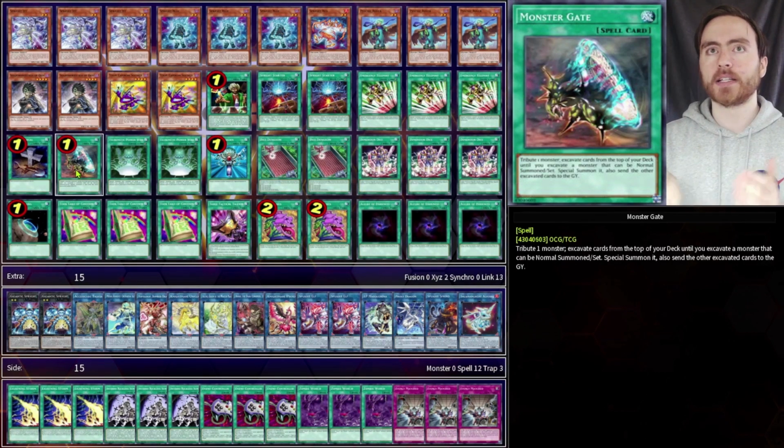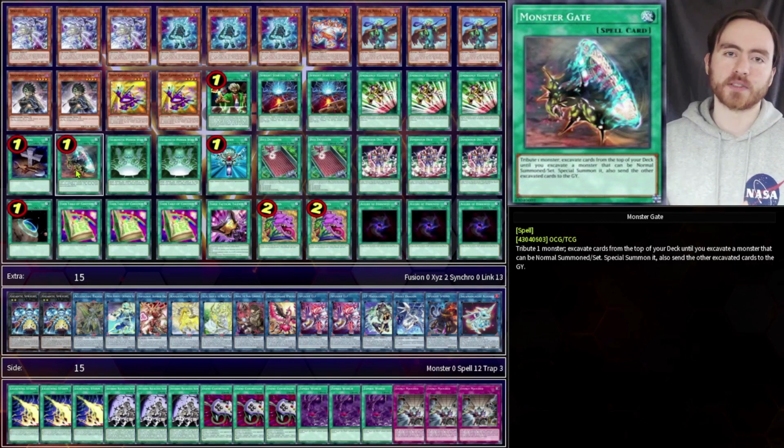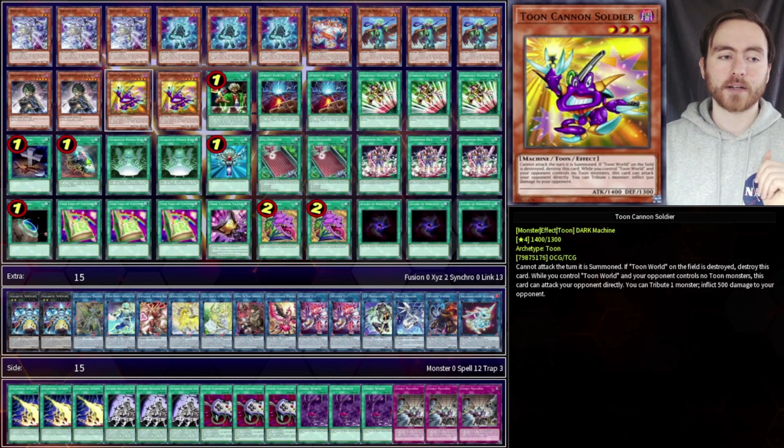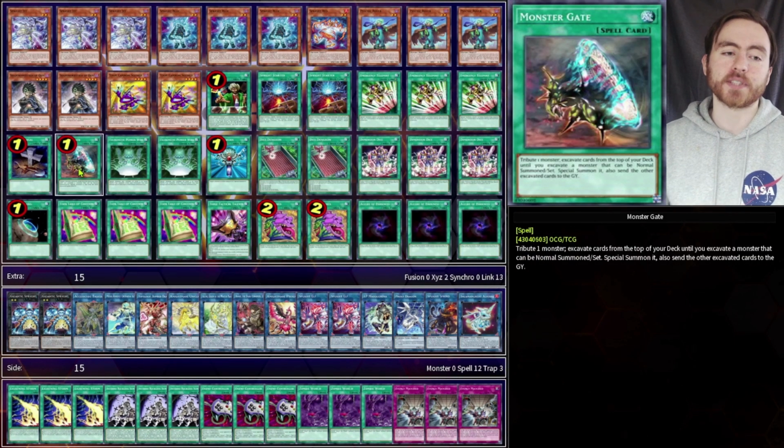This can technically just tribute a Rover, which locks us out of the Extra Deck, to summon another monster from our deck. So you can get rid of the Extra Deck lock this way, even though you maybe don't have a Shadowpriestess or a Toon Cannon Soldier yet, and you can just get a free summon from the deck.